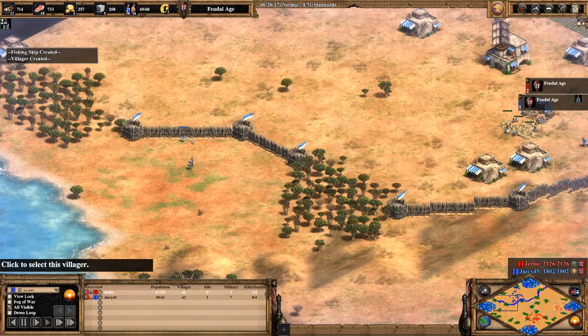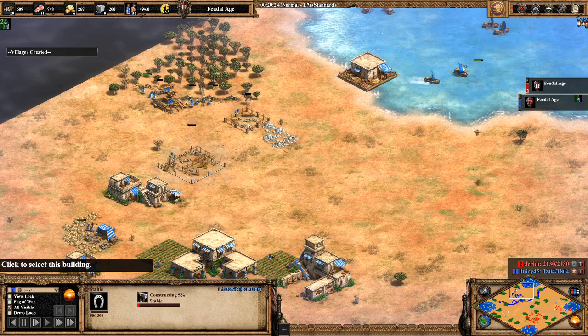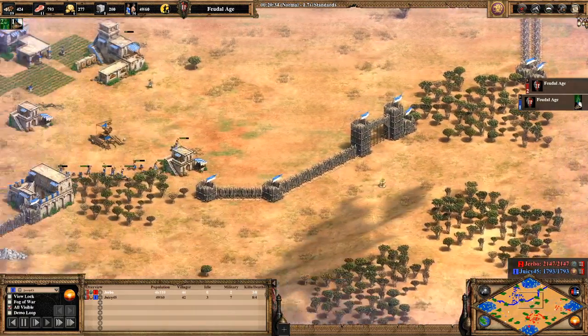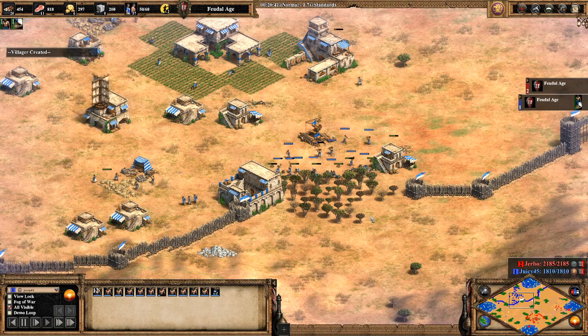Went outside the walls here and re-walled behind. Gonna go docks out of their pond. So I try to get up a hidden stable and finish that house for pop space. Bunch of idle vills still. Not good at all. This is long.